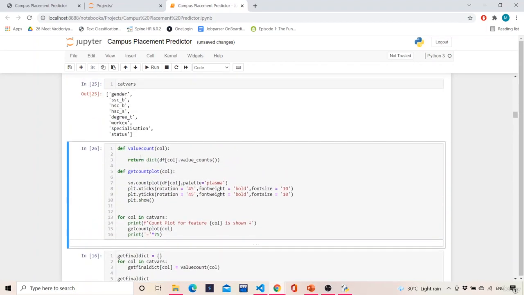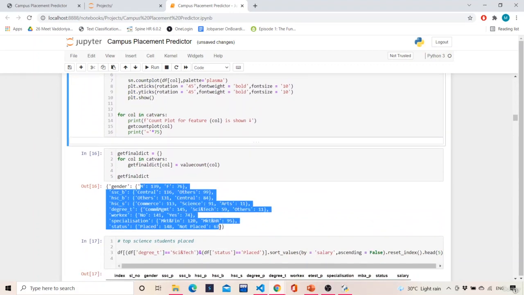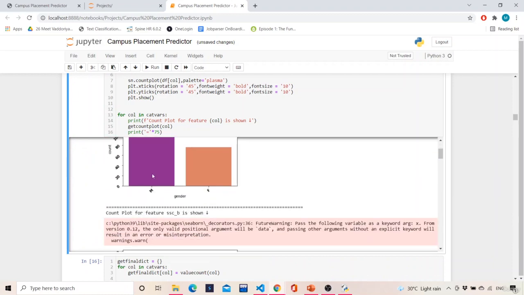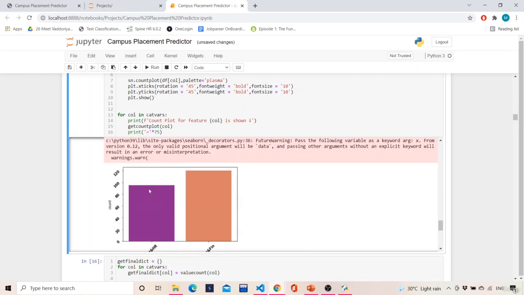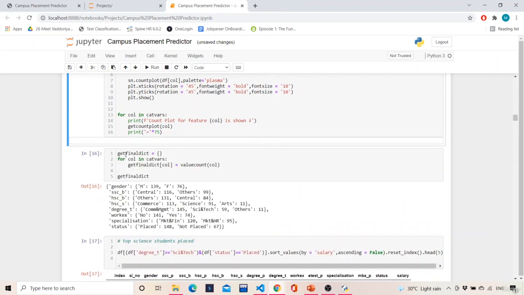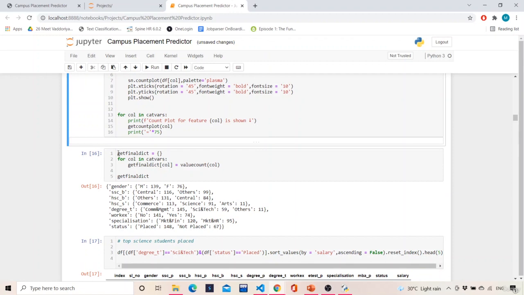So after the count plot, we will find the counts, which will give us more relevant data. The plot is so that it's easy to understand how much and what things are in the majority and what things are not. In an instant we can know. But if we are really interested in getting the real details, then we should get this kind of dictionary over here. So I'm just writing get final dict, in which we will store the entire result.